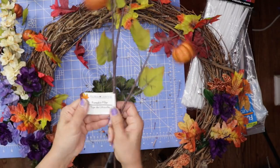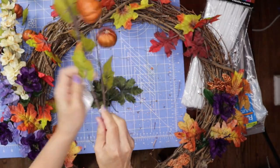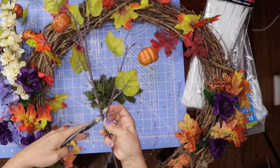So I'm just putting in my tall sprays first. You see that pumpkin filler right there. I need this to make sure it lays flat, but also front side up.